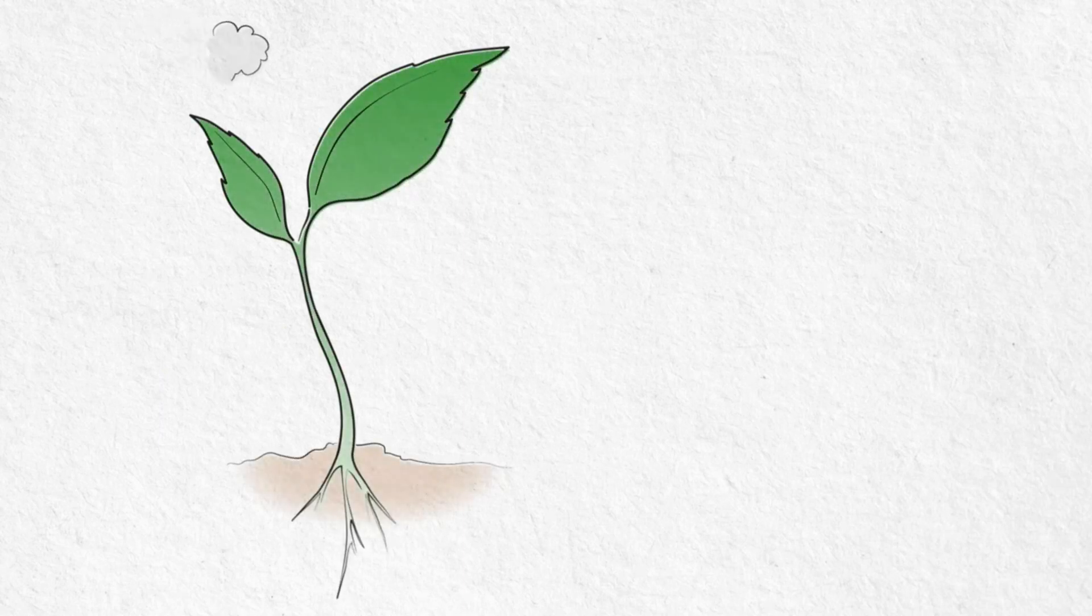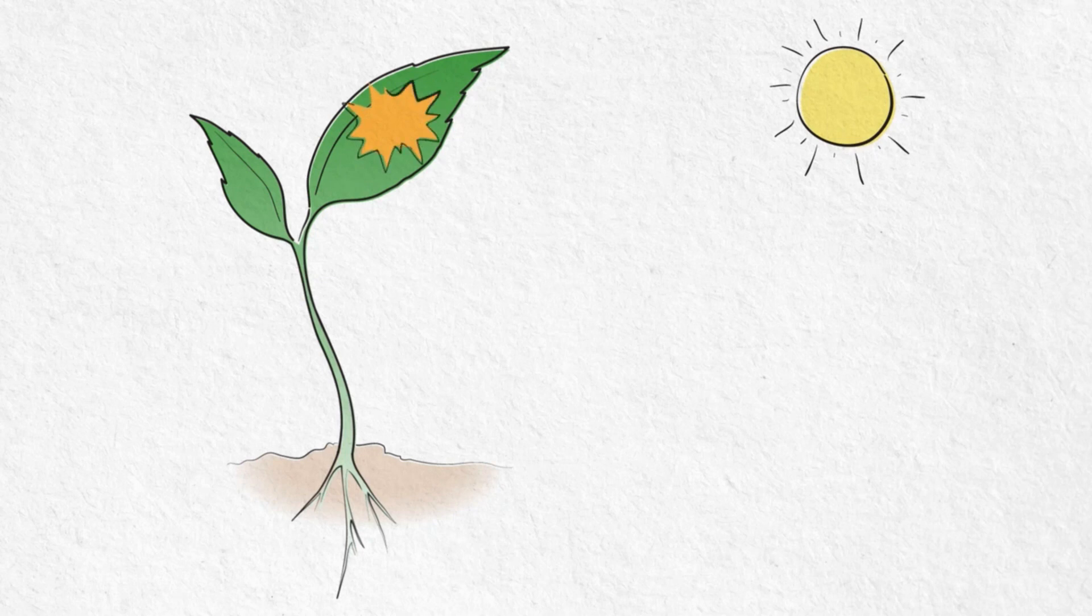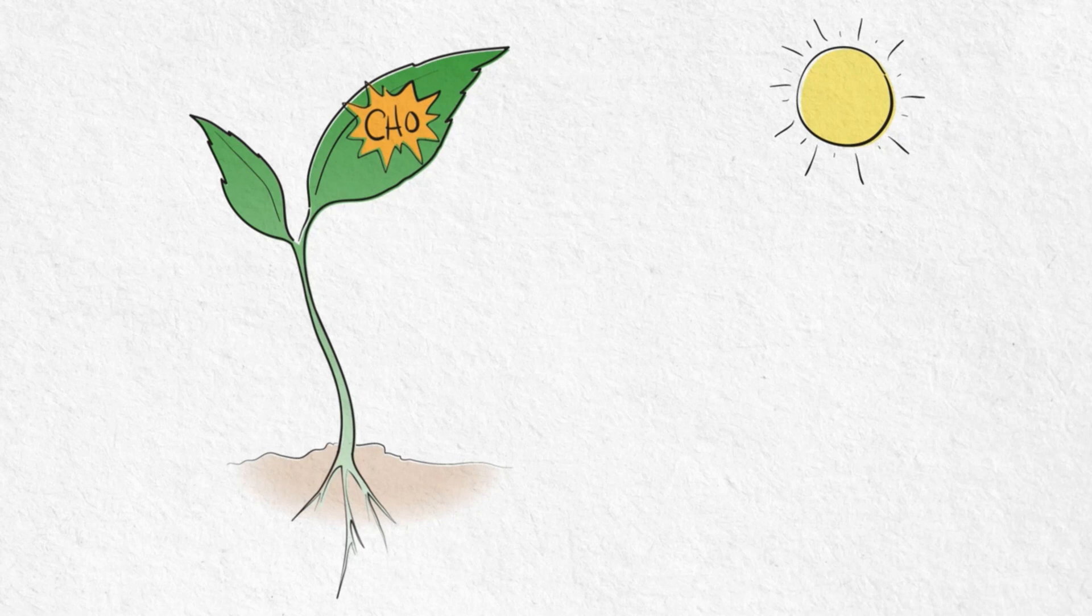The plant takes carbon dioxide from the air and water from the roots, then combines them with sunlight, making an energized carbon molecule we call sugar. What is the purpose of this process? To convert photo energy into a transportable chemical energy.